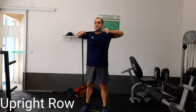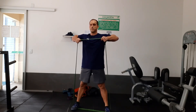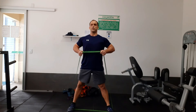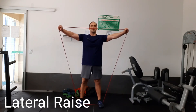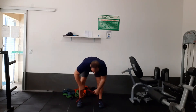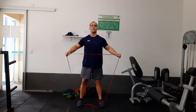Upright row — same idea as the chest press and all the others. Just move your feet. I took a wider stance there, and that makes the midpoint position a little bit harder in its tension. Wider stance into the beginning one, and here's a variation where I have both ends of the cord in my hand. The lateral raise is similar — use a lighter band here and adjust it under your feet. Because it's a little lighter, I have to stand on it just a little bit more, then adjust to the bottom position.